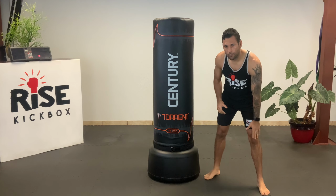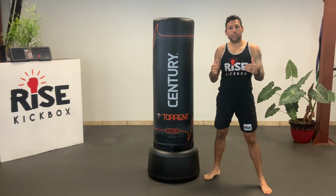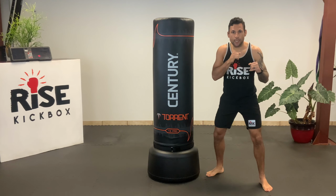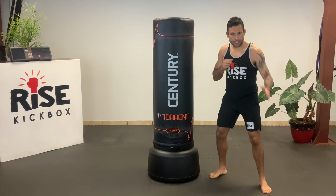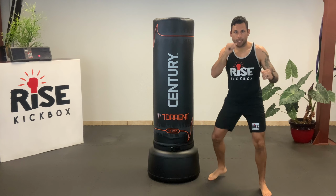Second is you want to be able to point with your knee, okay? What that means, wherever my knee points is where my shin is going to go. And ultimately, you want to kick with the middle part of the shin. So if I'm kicking with my lead leg, I'm going to point my knee. Let's say we're throwing to the bottom of the ribs, a little bit above the belly button. My knee's going to point in that direction. I'm going to kick, and I'm going to reset.